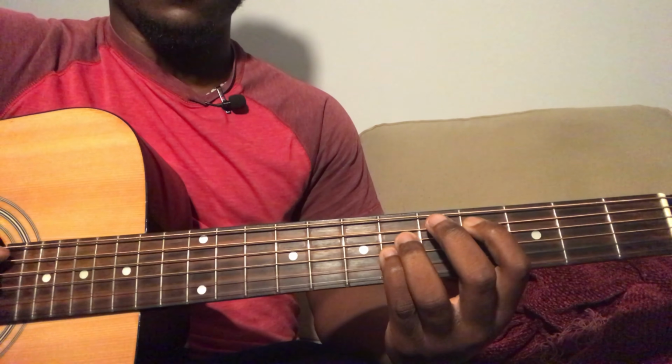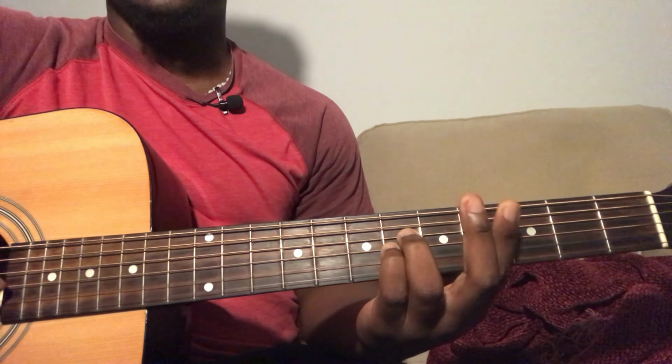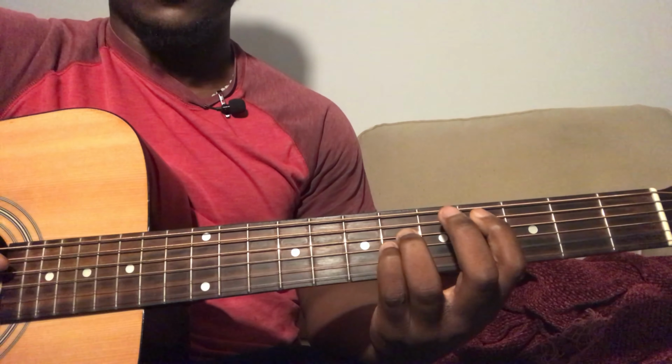And then for this part, you're gonna play the exact same thing that you stopped on, so the D flat power chord. For the D flat power chord part, you just pluck the 5th string, the 4th string, and the 3rd string together. And if you can, if it's not too complicated, you can bend the strings, but that's a little bit too advanced. So if you want, you can just pluck them all together.